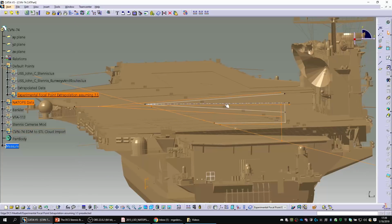So all in all, if you're flying this and you're able to put it down on a 3-wire, you're actually flying a bit tighter than the real one. Not to mention that the wires are closer together, so it's tighter in that respect too. Yeah. So what that means to you, you can deduce whatever you want from that, but here's the real numbers. The Stennis is too small. The meatball is wrong, but hey, it's fun.